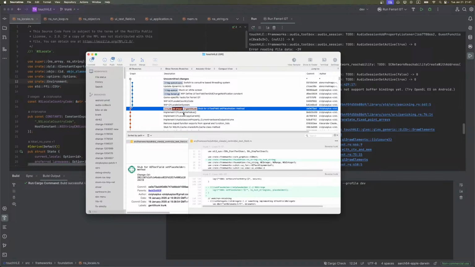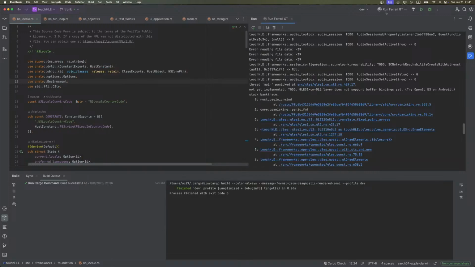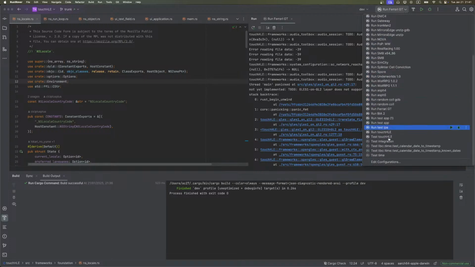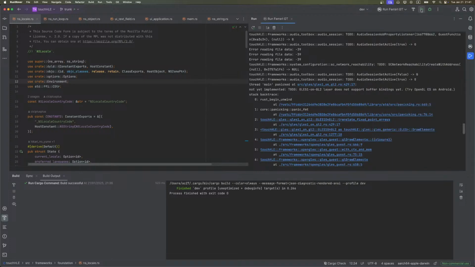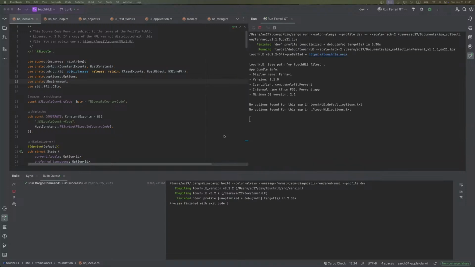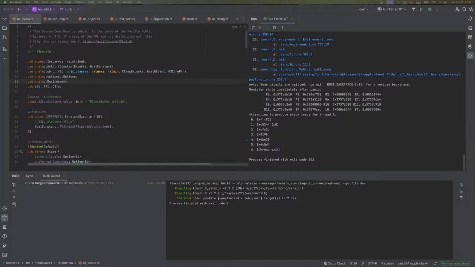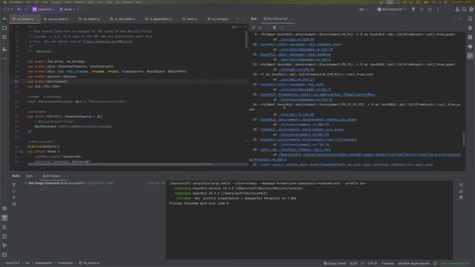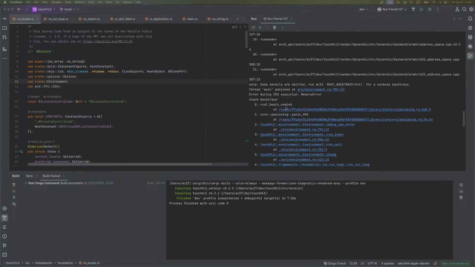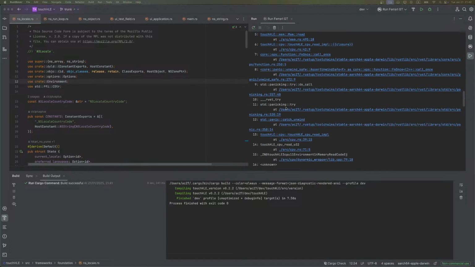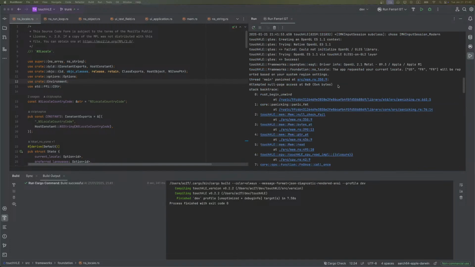In any case, I switch to the trunk, and now if I try to rerun the game, it will probably crash. Let me do that. Yeah, you are not seeing it because this is off screen, but basically it is crashing right away because of a null page access error.